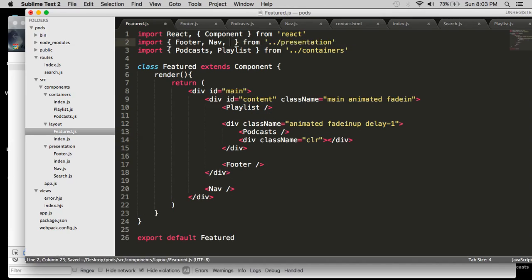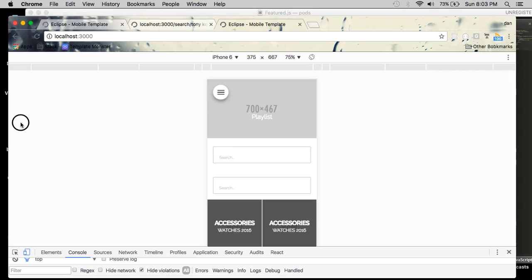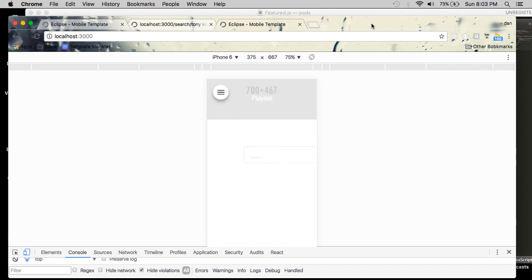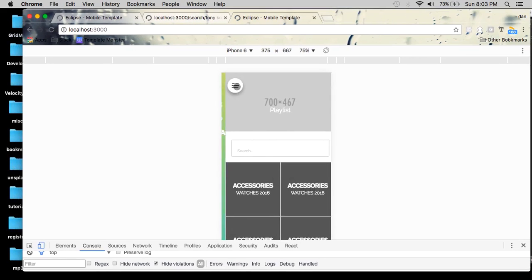So now we can get rid of that. And reload. Very nice.